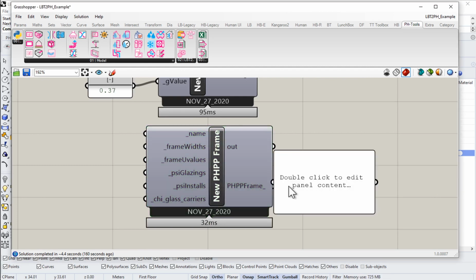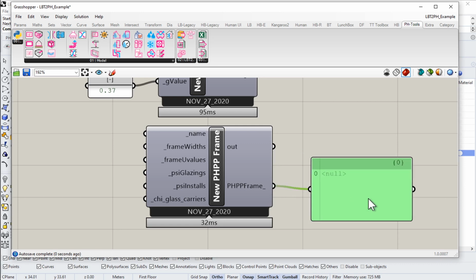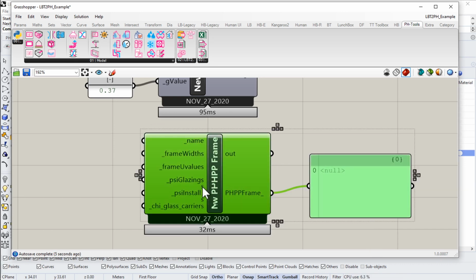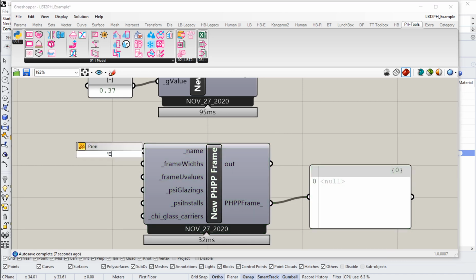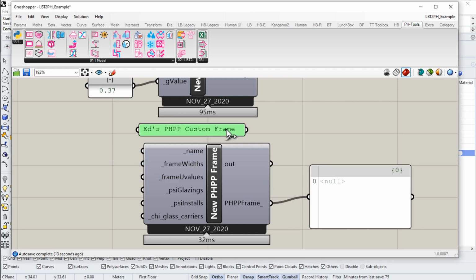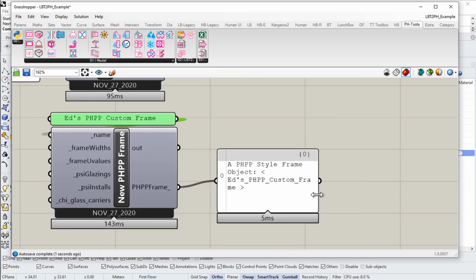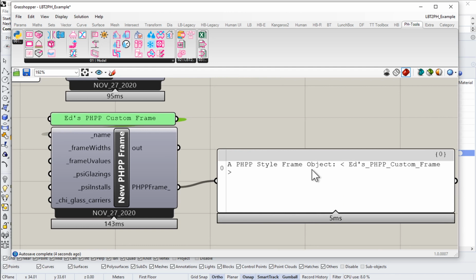Let's take a look at what we get by default. We get nothing. Okay, and just like before, as soon as we give this a name, so let's call this PHP custom frame. Just as with before, as soon as we give this a name, we get a default construction, a PHP style frame object, Ed's PHP custom frame.